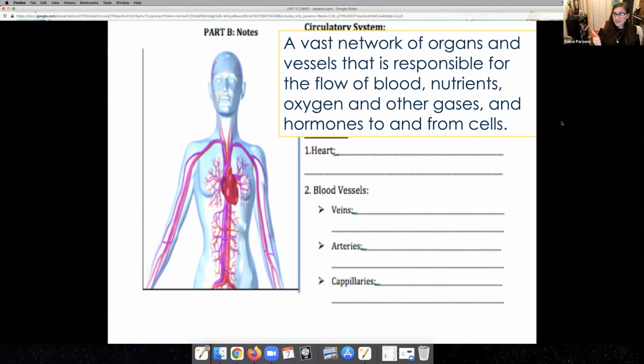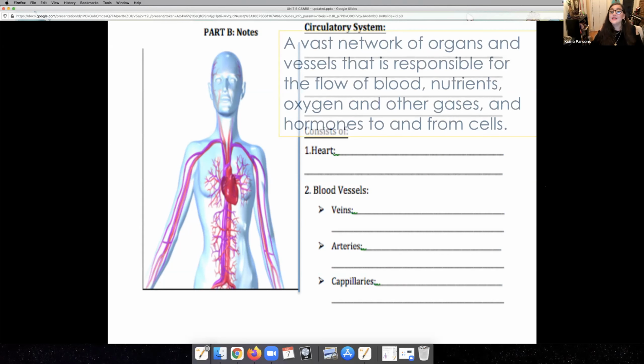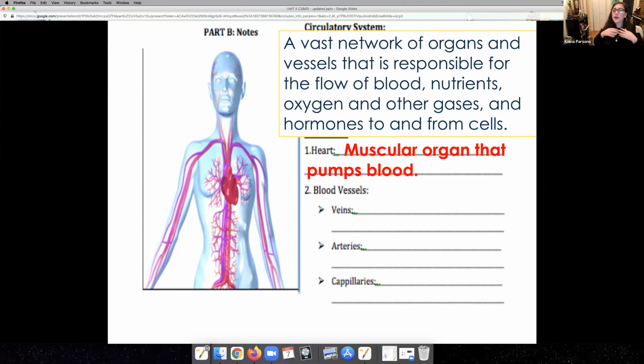Thanks, circulatory system. How does it do that? With the help of the heart. That is a muscular organ that pumps blood, right? Our heart is primarily a muscle, and that's its job. It pumps our blood. And that's where the term blood pressure, if you've ever heard it, comes from. That's the pressure created by the force of our heart pumping, right? So as our heart pumps, it's pushing blood out at a high pressure. And we need high blood pressure, especially in our hearts.